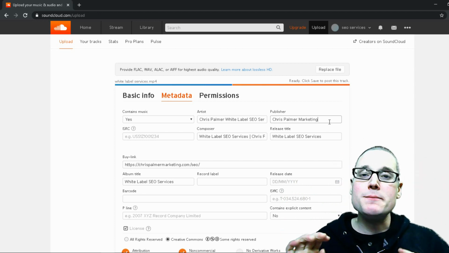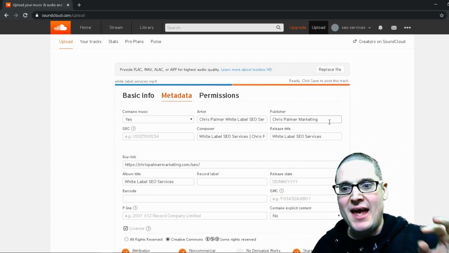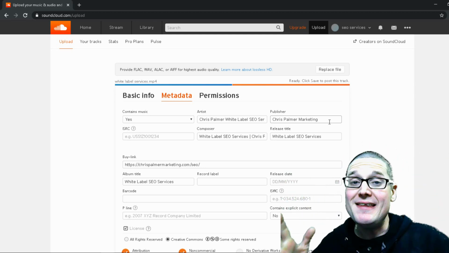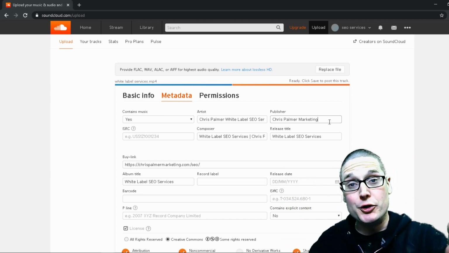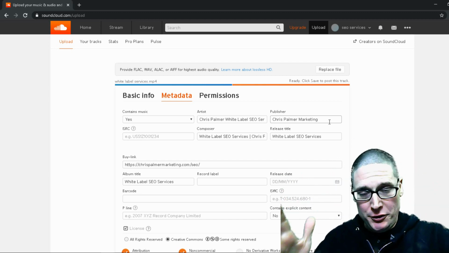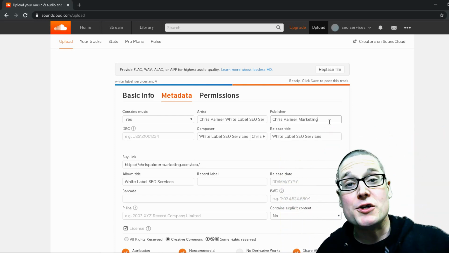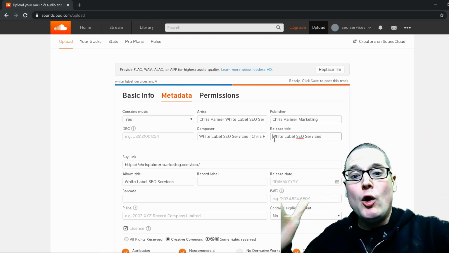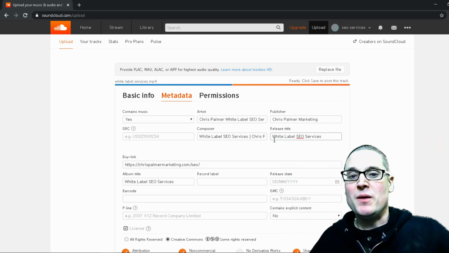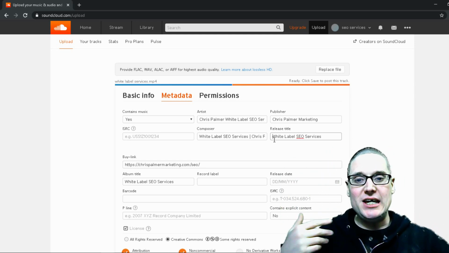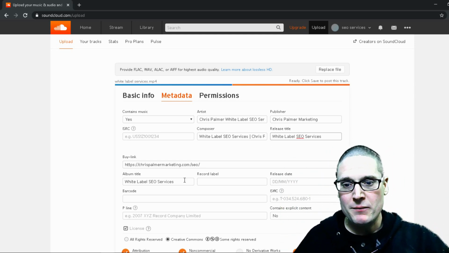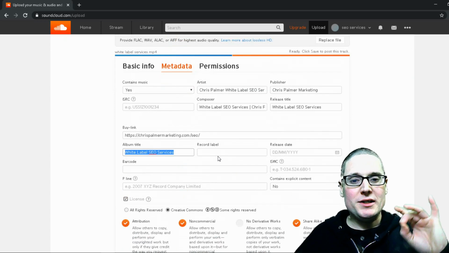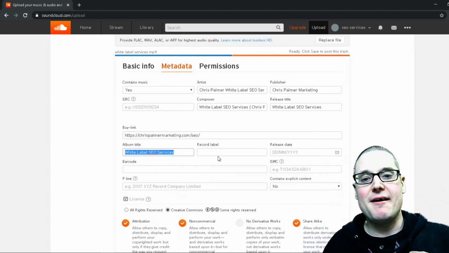Now, there are some key places that you want to put your keyword, and I'm going to cover those first. But remember, when they make the anchor text, when they include the contextual link for you that is hidden, they will put the word buy in front of the keyword that you are targeting. So when they create the link for me, it's going to be buy white label SEO services. So I want you to take note of the key places that I put my keyword. Here, the album title, right? And then I'm just going to go ahead and go over a few things that I have found out.